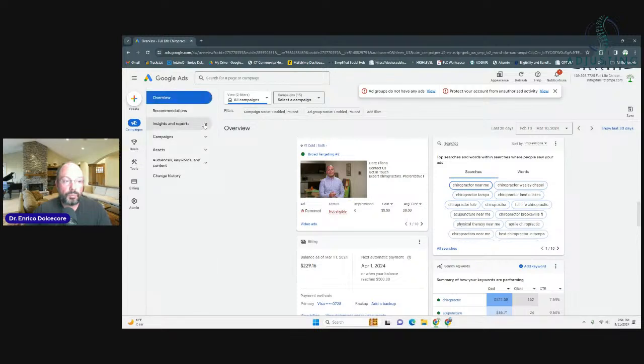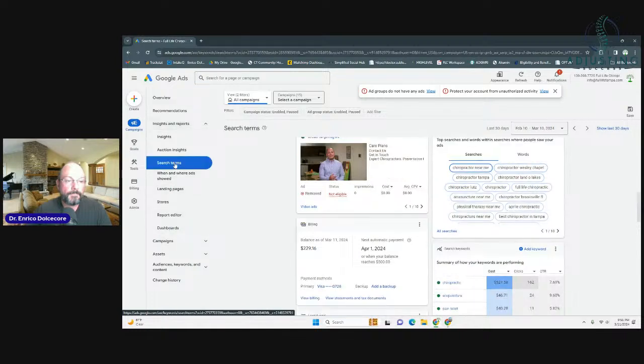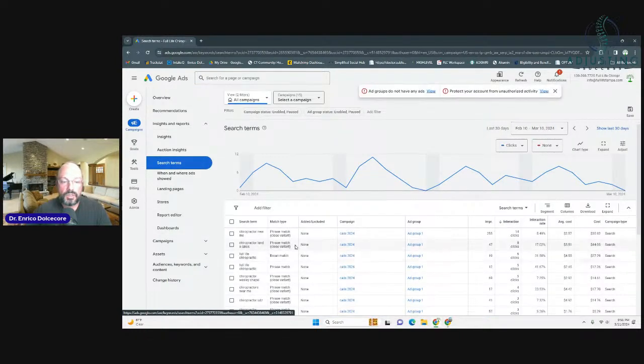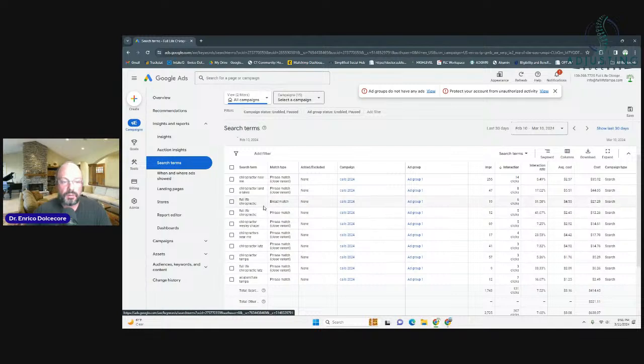So you go to insights and reports, you go to search terms, and you can see which ones are doing the best. There you go. It will show you in order through impressions, interactions, and interaction rate.